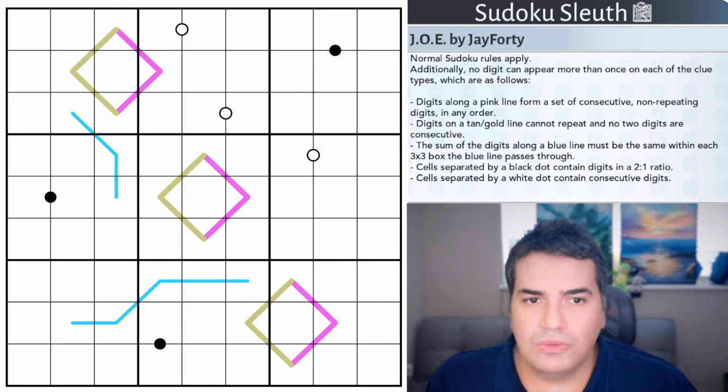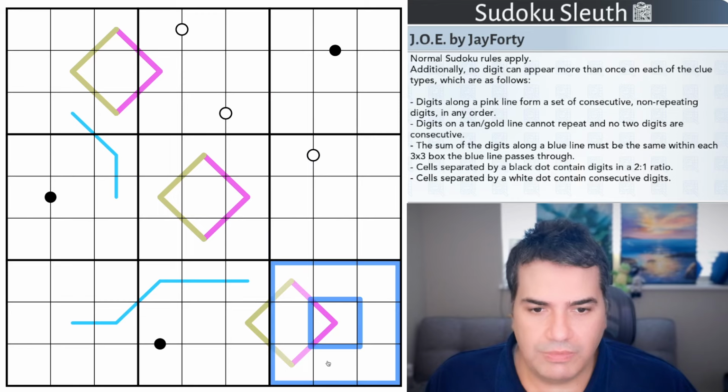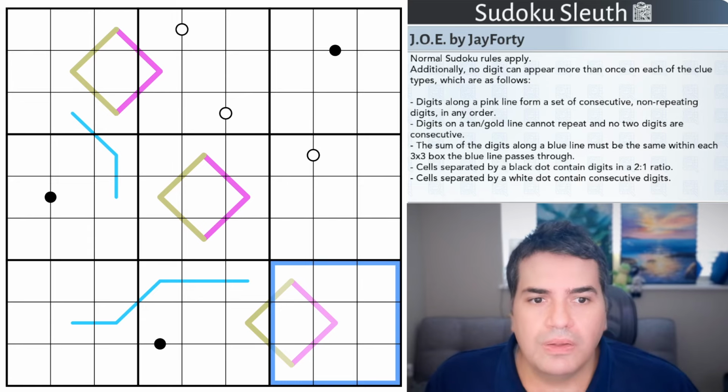So, normal Sudoku rules apply. Place the digits 1 to 9 once each in every row, in every column, and in every 3x3 box. Nothing unusual now. Now, here is the next bit that is unique to the Joe series. There's only 2 of them, but we'll call it a series.